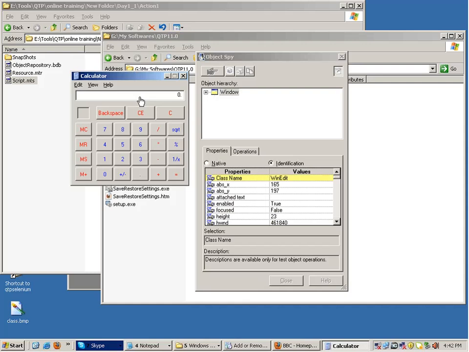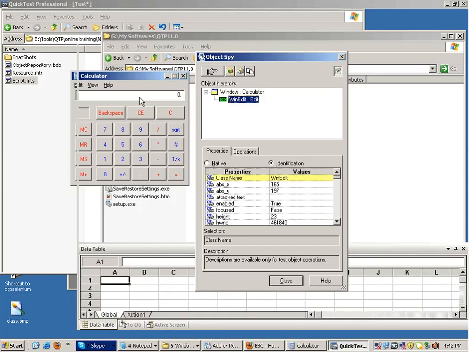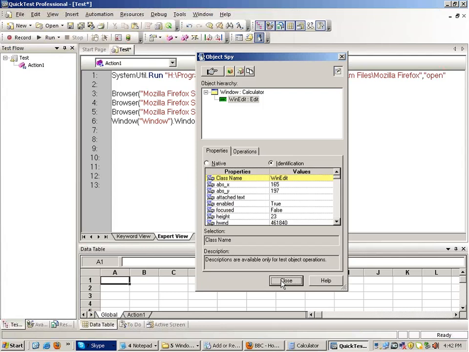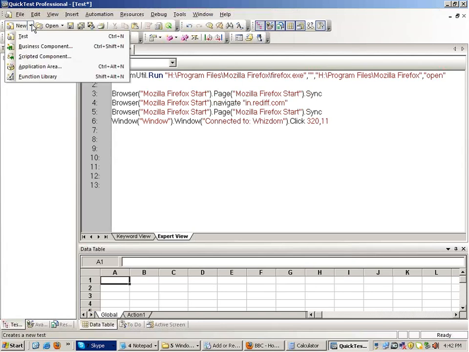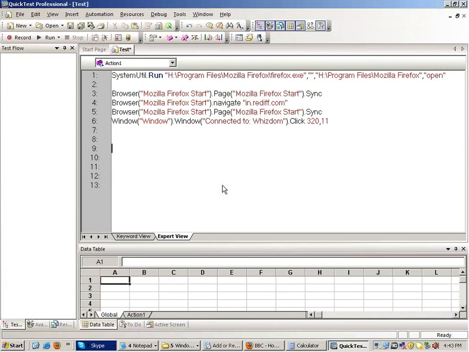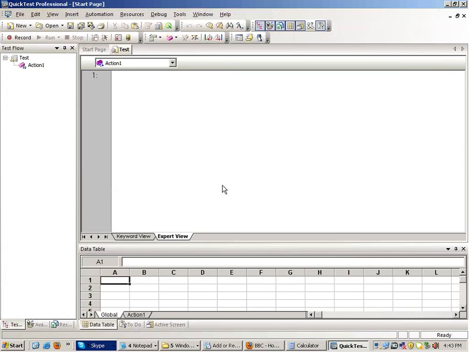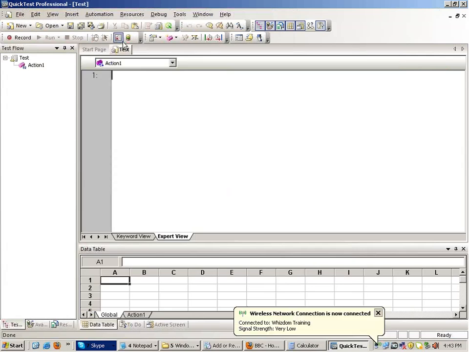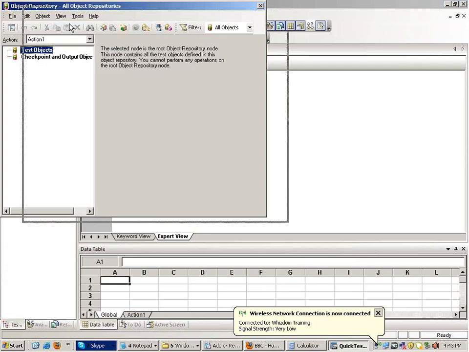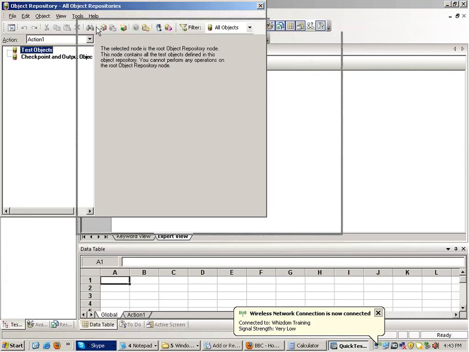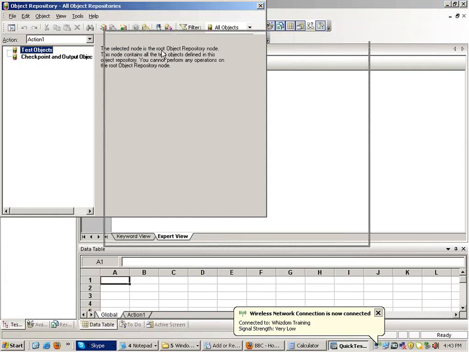So every object is categorized into various classes. When I create a new test and record the script, all these objects and their classifications go inside the memory of QTP. The memory of QTP is known as the object repository. This is the icon, the small yellow, green and red drum. If you click on this, you'll see a window like this come up. This window is the object repository window.